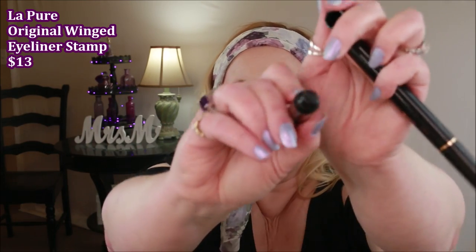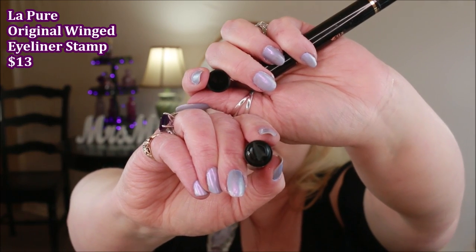These are stamps you're supposed to use to do the winged liner — you get a left one and a right one. You just stamp it there, and on the other side is the liner you're supposed to connect everything with. This did not work out — it was not good. The reason is, as you get older you have that crepey skin overlap right there, and if you try to stamp on top of it and then raise your eyes, you've got a little skip. So even though it's a great concept, this was a pass for me.